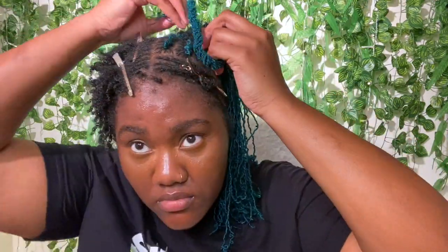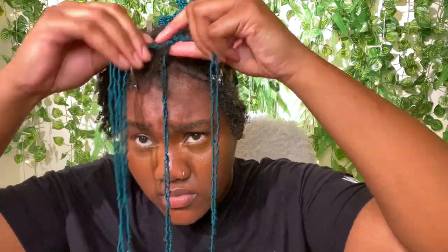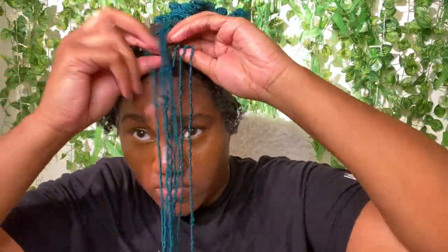And then later on, I'm just going to situate them and create the full effect that I wanted. But for the most part, that's all I did for the entire bun. Now for the bang, I twisted on this side.